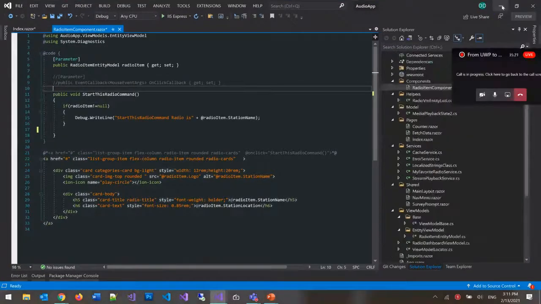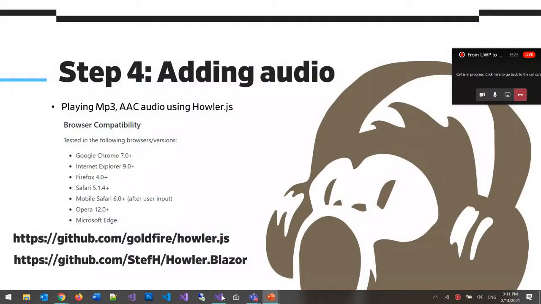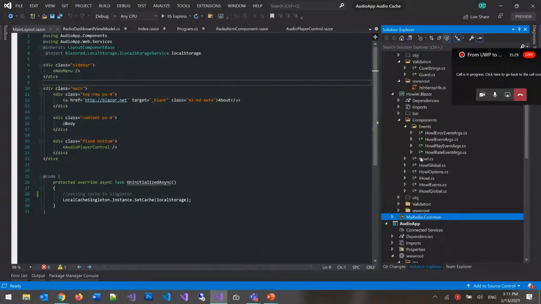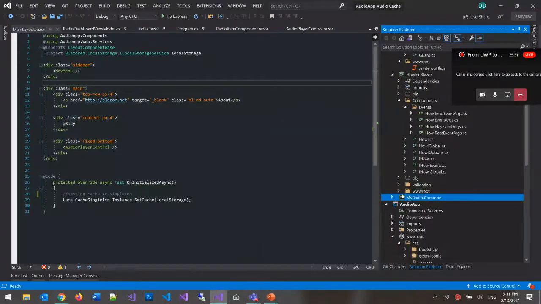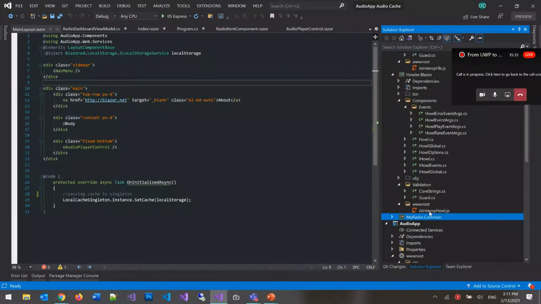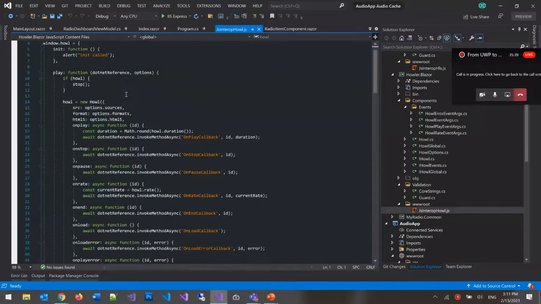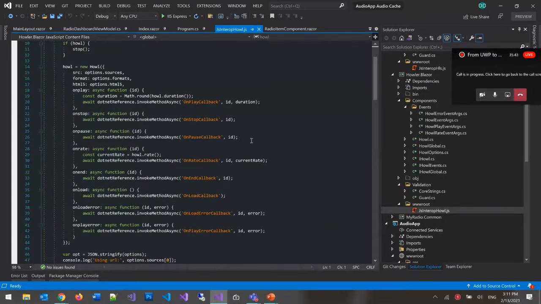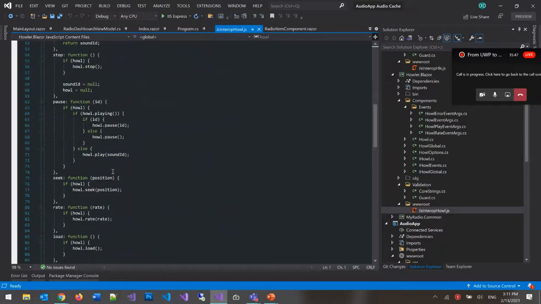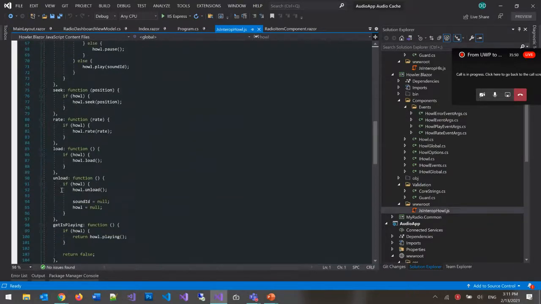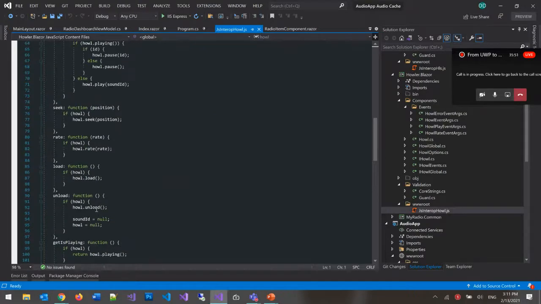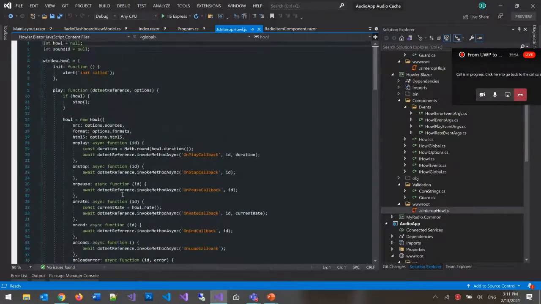This is not the correct one. So I have the component here. So howler.js. Basically, they incorporated Howler.js code. We're calling the library, and then here we're basically calling back the different JavaScript methods. We're trying to get back whether it's a callback, whether it's play, whether it's sound, seek, the rate, the load. The wrapper around Howler is really cool. So this allowed me to gain a lot of time.